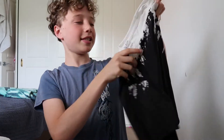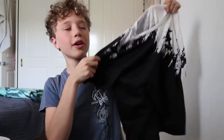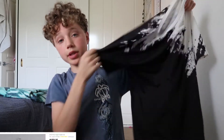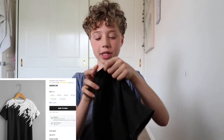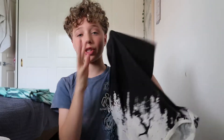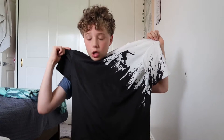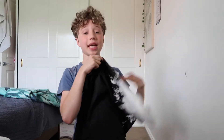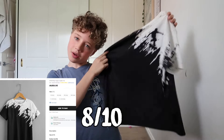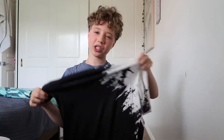Also, this Shein haul might be long since I've got a lot of stuff. So the first thing is this — I'll pop up what it looked like when I advertised it. This is just like a skateboarder top that I got. The design was exactly what it looked like, which is good. The only thing is the material is very not soft — it feels kind of scratchy. So that's the downside. I do wear this a lot though. If I had to rate this out of ten, I'd give it like an eight and a half because it looks good and feels all right, just not the best.